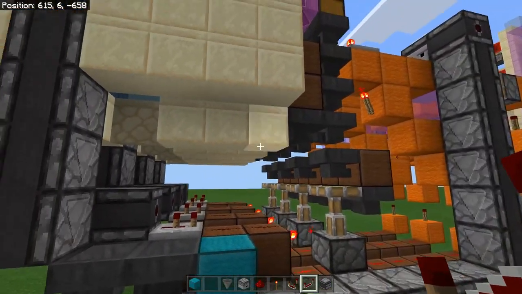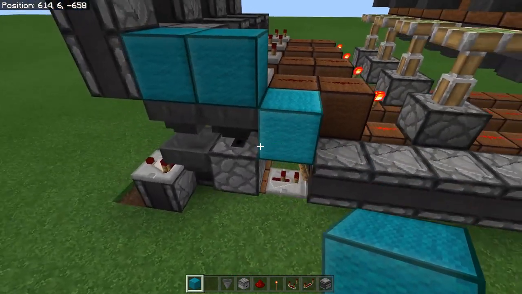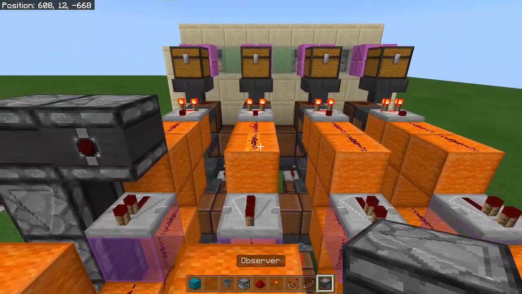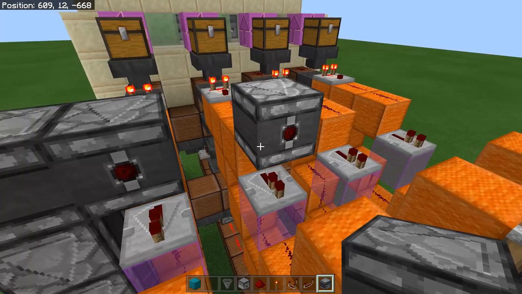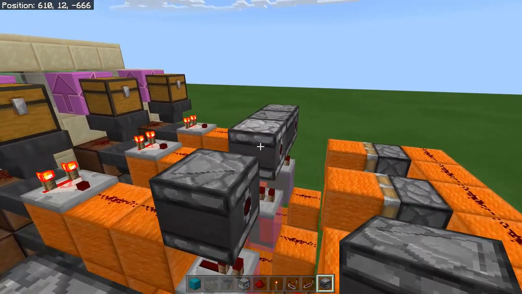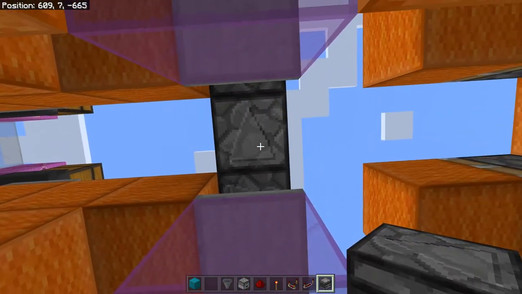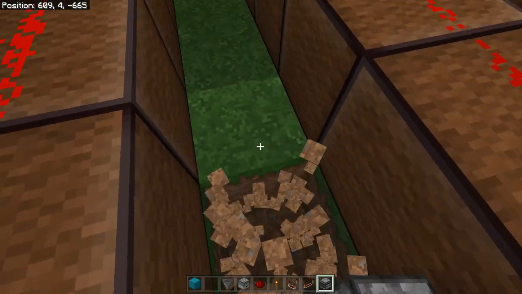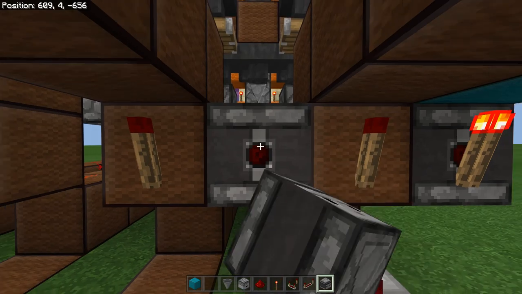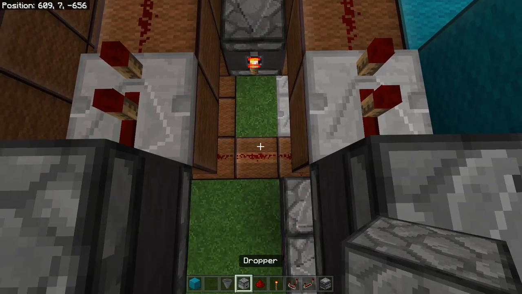And while we are at it, just like we did with these other hoppers, let's go ahead and put blocks above these hoppers just so items don't fall in it. And we will repeat this with these other three lines. So first, an observer looking at that. Observers looking at these. Then we bring them on down. Bring it to the back. Torch on it. Have a dropper facing up.